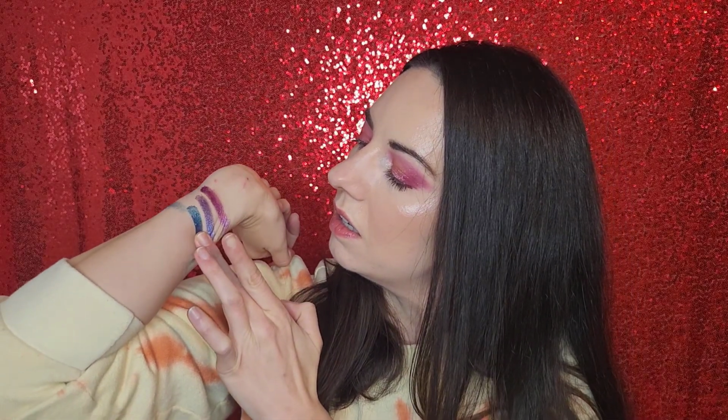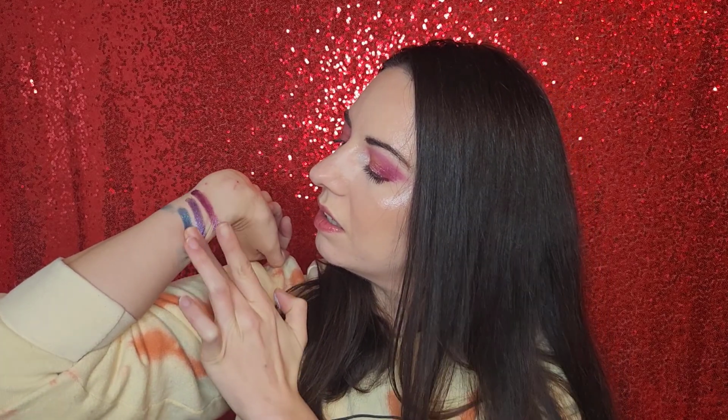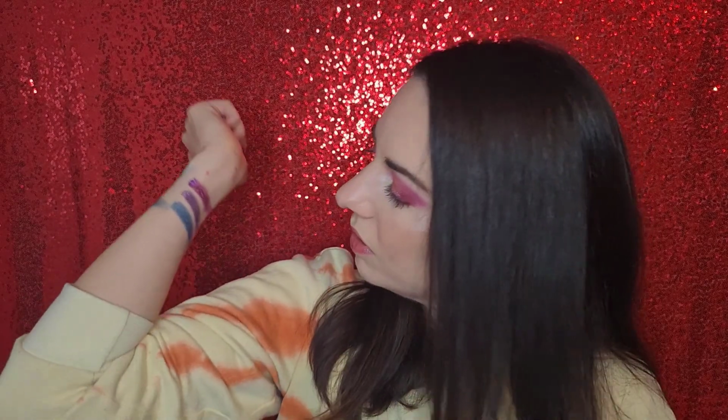That's very pretty. All right, then we have Pleiades, which is an even more cool toned purple. I didn't even notice how much more purpley this is getting. And this has pink and it looks like maybe blue and green glitters. Ooh, goodness. Okay, so in real life, that looks purple with green glitter to me. In camera, this looks downright green. That just goes to show how much those glitters are picking up in my ring light. All right, the next one is Aurora. This one is a green.